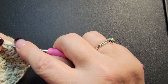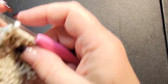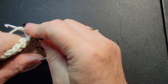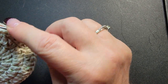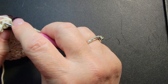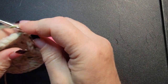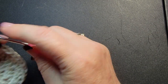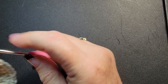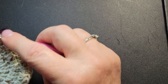Coming around, the last two are singles. And then you slip stitch to your first chain. And this next row is the last row for this. So you'll chain two and put two doubles in that first stitch. One and two.